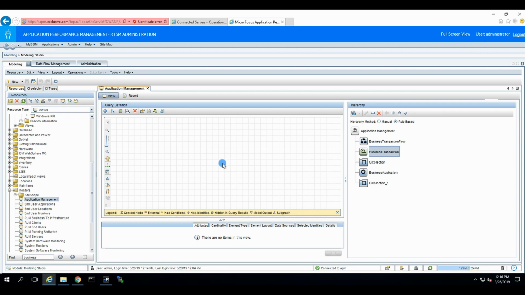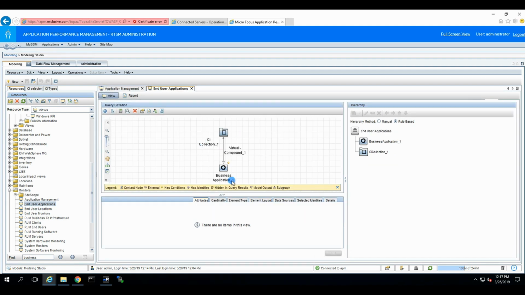Now, why is it important? Because as you see, it includes the BTF and business transaction. And from my experience, or maybe from mistakes that I made along the way, I don't get those two CIs into OBM. And when I get alerts, I get alerts for business application only. Okay, which is kind of weird for me, but yeah.